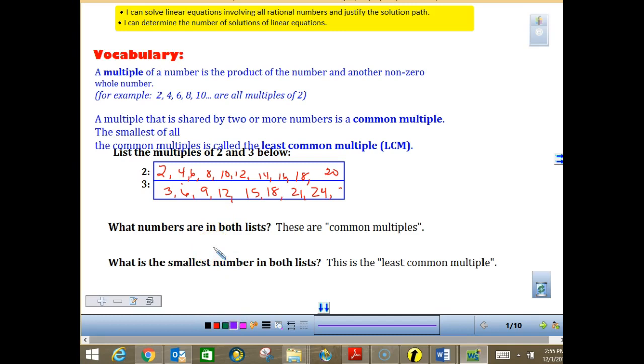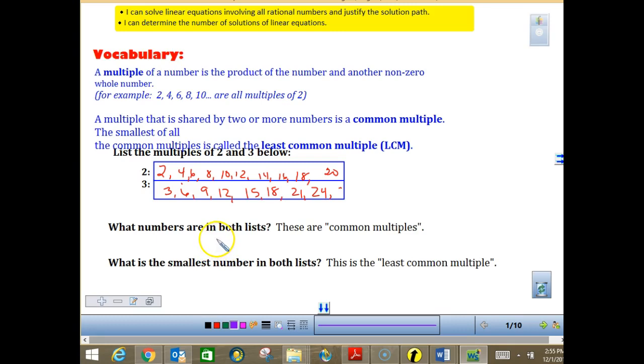You guys haven't talked yet. You don't have your list. Would you please write down which numbers you see in both? So when you come across a number and see that they both have it, you're going to write it down here. Common multiples. Write that. Have you written them yet? How many do you have? All right, good. At least 3 we should have right now, right? You could have more, right?